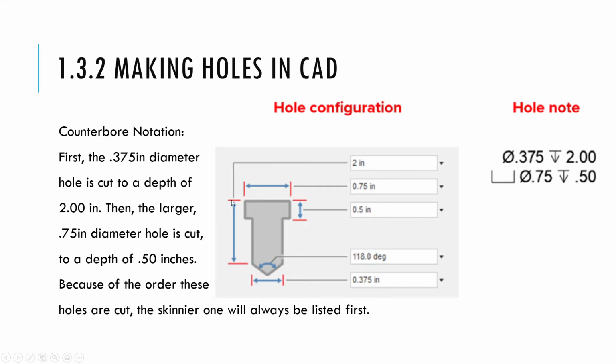Alright, so this guy's not just a simple hole. It's got this extra feature at the top. It's got a bore, so we're going to use the bore symbol, counterbore. It looks like a field goal, and it's kind of helpful because it's the same shape as its cross section right here. So we have to tell the diameter of this guy. That's 3/4 of an inch. And the depth right here is 1/2 inch, so we tell the depth is 1/2 inch. All of your information is in that notation. You can put that notation next to your hole in your drawing, or if you make a sketch, you can write it all in there by hand.